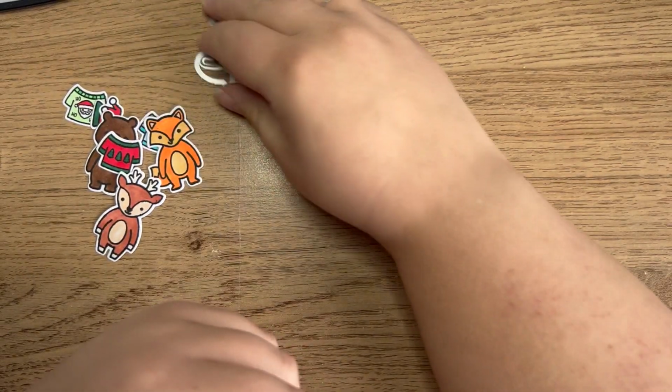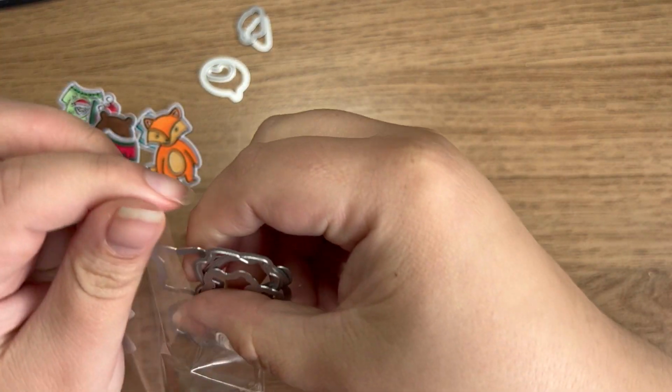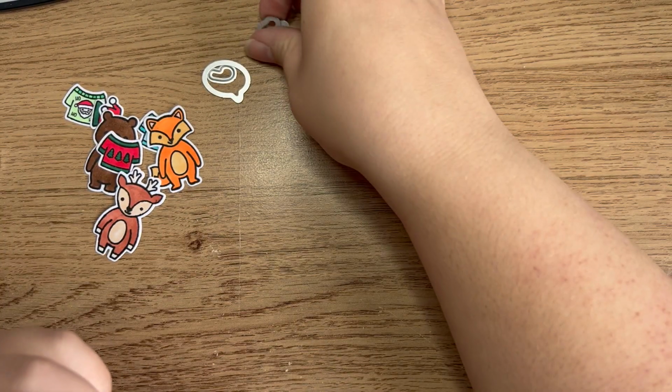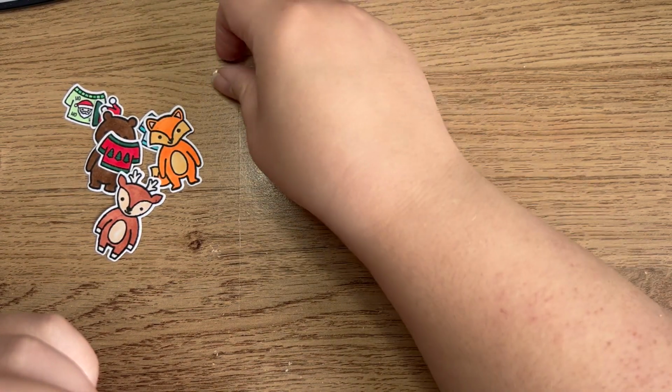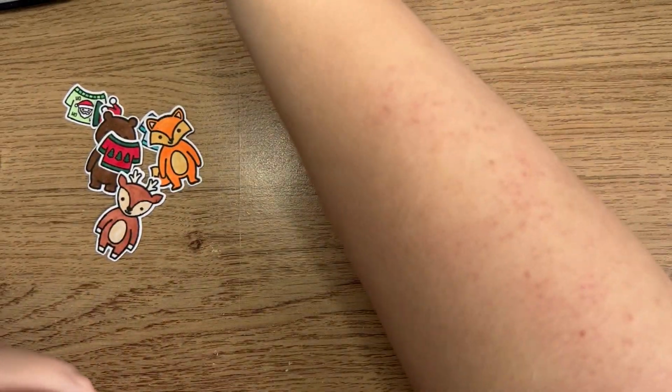I am determined to pick up some proper die storage. I keep looking at different options. I don't yet know if I want something like a booklet folder thing or just some magnetic sheets in some clear plastic pouches. I've not decided yet. So let's move all of these bits and pieces out of the way. Then I'm going to grab a 4x4 card blank and we're going to start putting this together.